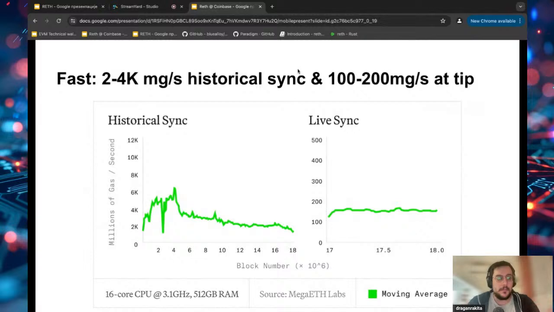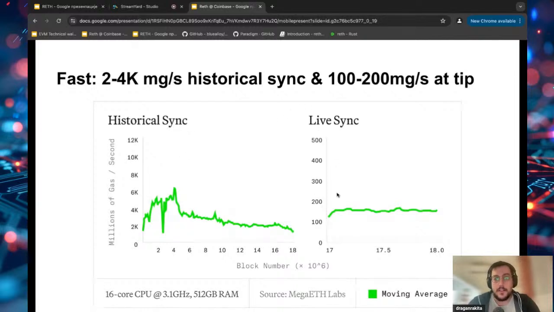There is Erigon, and what we used from it. We have split how we sync the blocks. We have historical sync. Basically, this is the part of Reth optimized to sync historical blocks, and we can have, depending on the block, millions of blocks at 2 gigagas per second for historical sync, because we optimize for that.